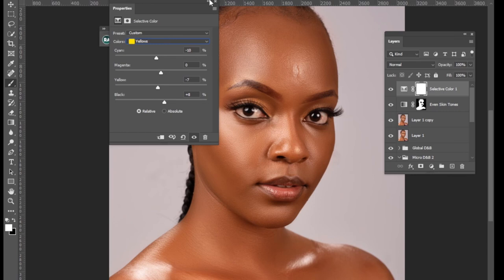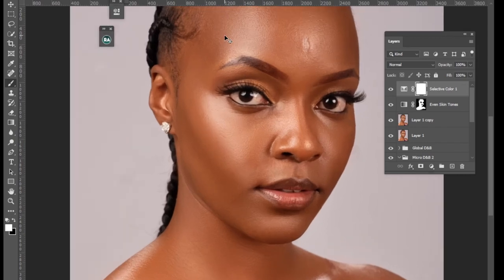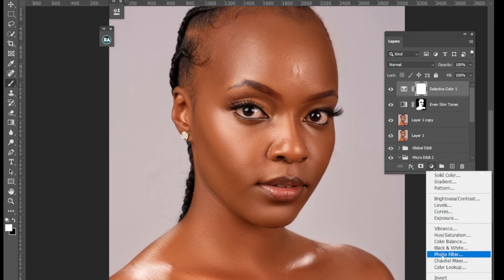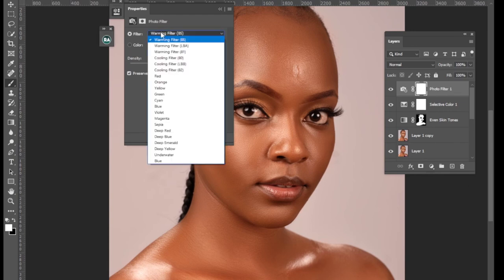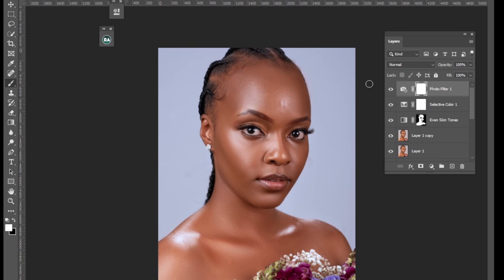And because the person's skin is made of reds and the yellows, but I feel this is more, let's say, warm. So what I'll do, I'll go to my photo filter and select photo filter 82, then select on this cooling filter 82, and what it will do, just push back your image like this to reduce the density like that, to just make sure it looks nice. And guys, this is what we have so far with the cooling filter 82. It makes an image look very, very amazing.